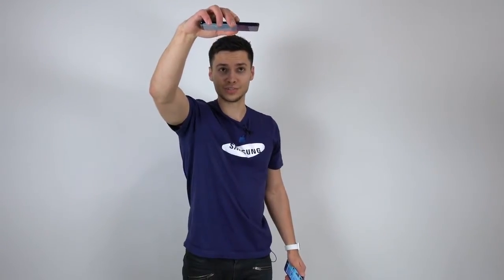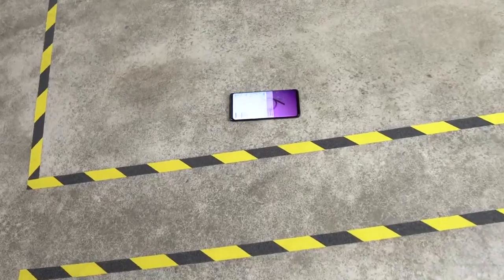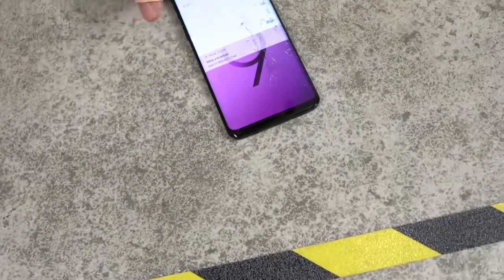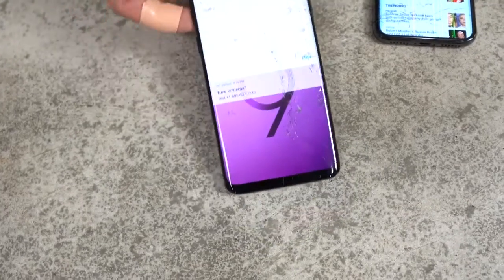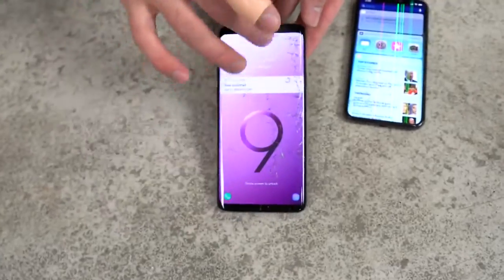So same deal, head height here in 3, 2, 1. Oh, that was so loud. And it has been totaled. So completely cracked here. Yeah, and no spider web, but yeah, still pretty smooth, I'd say.